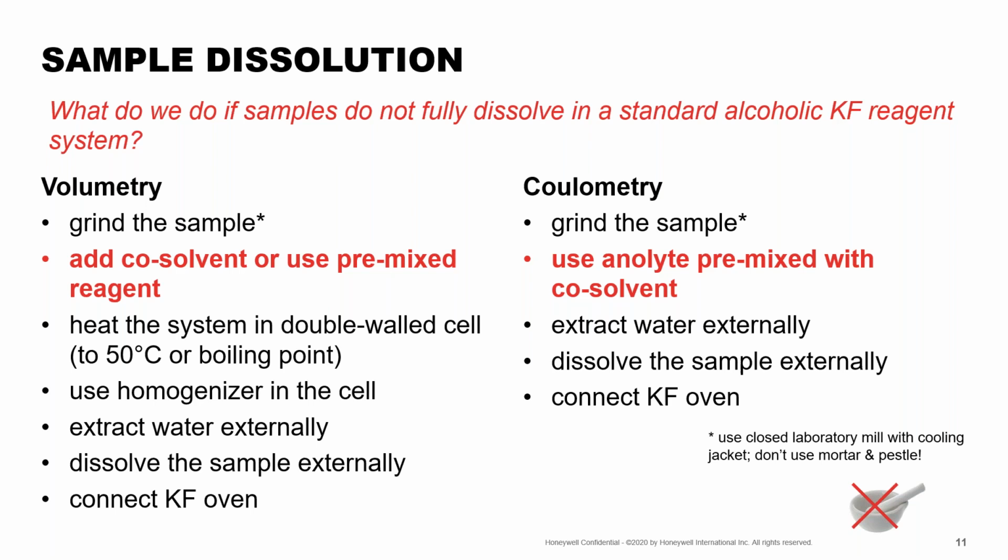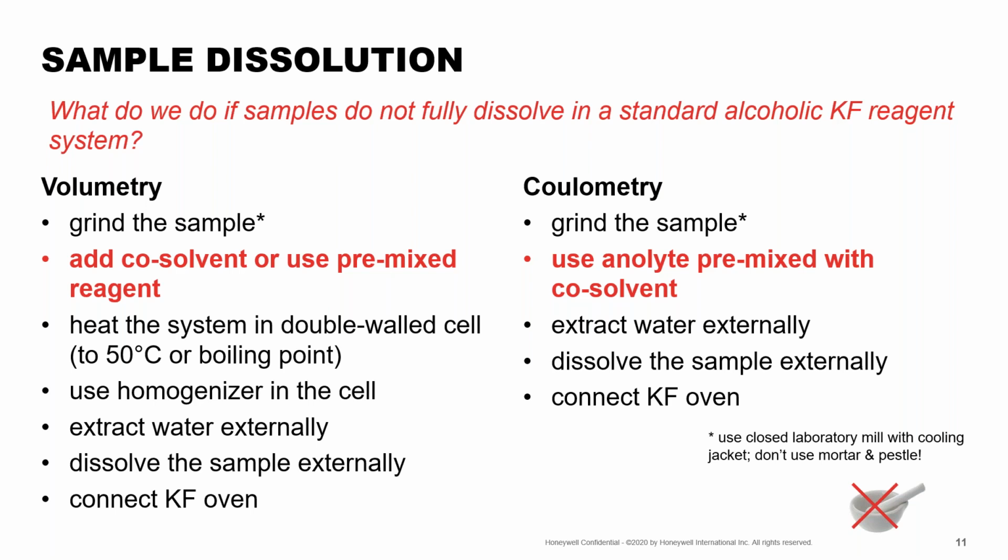As is always important to keep in mind when doing our Karl Fischer titrations, we always want to avoid interaction with the ambient environment. So if you do need to grind your sample, don't use one of these mortar and pestles that's shown in this tiny picture in the right-hand corner of this slide. You're just going to be grinding up a bunch of water in the air into your sample when you're doing this. Always use a closed laboratory mill with a cooling jacket. Don't use this mortar and pestle.